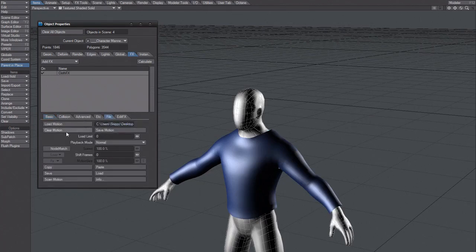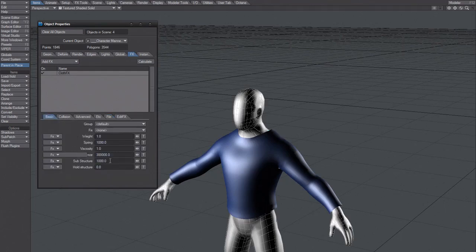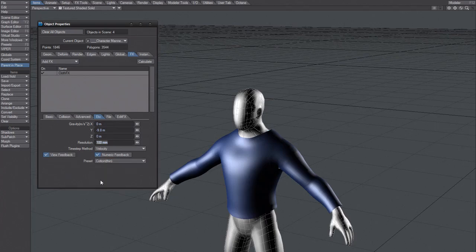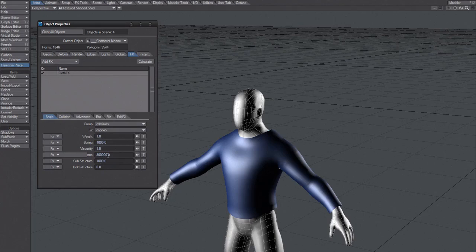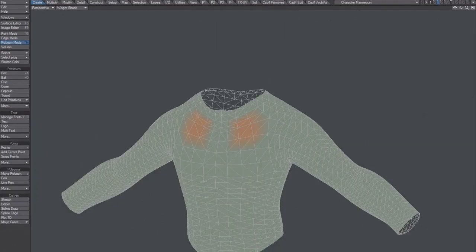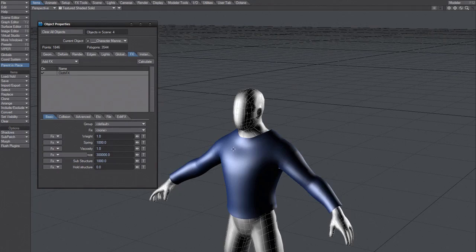You can see I'm using an MDD file here to play that back, clear motion, so we can have a look at the settings. The settings are actually just cut and thin with a few different settings, so that's it. I got resistance, high resistance, and it's using this weight map. So when I calculate, it actually reduces some of the jitter in this chest area, but that's about it.